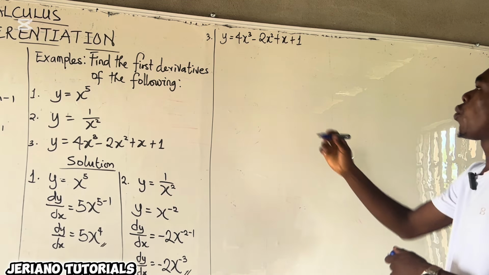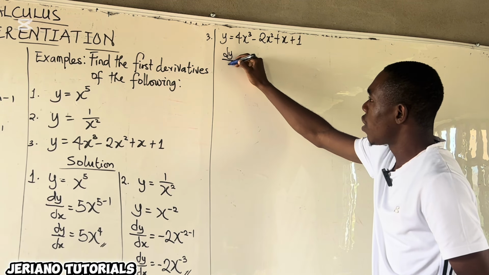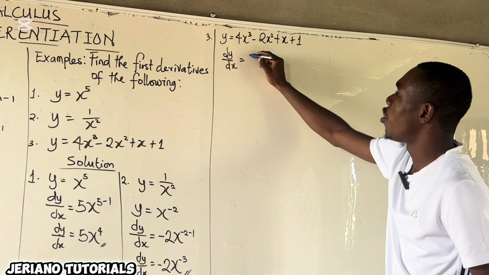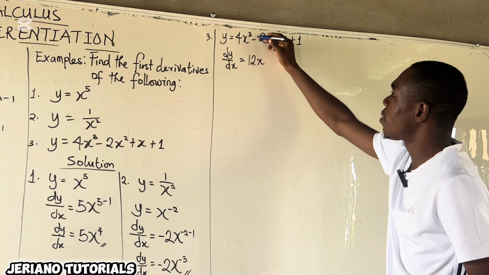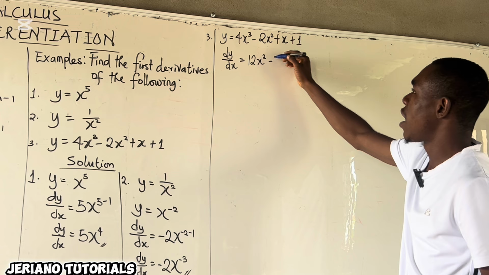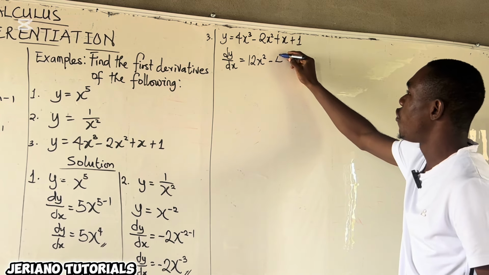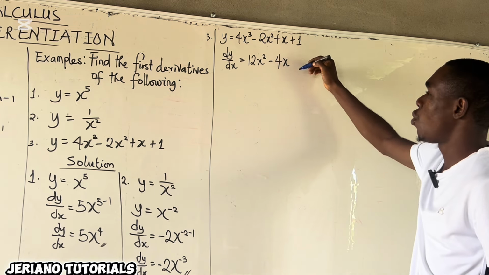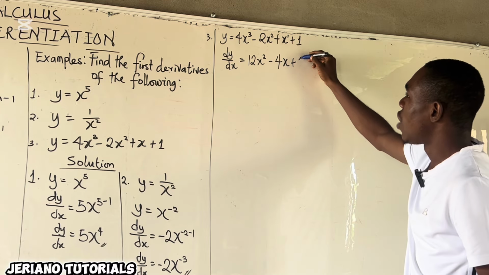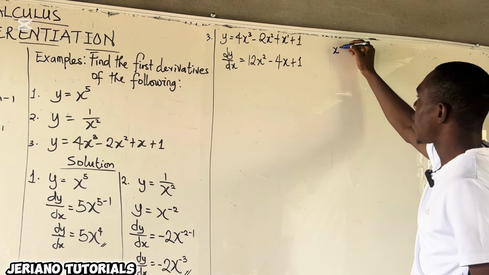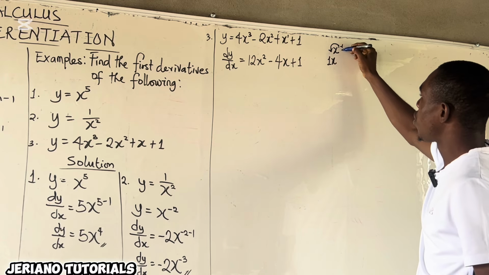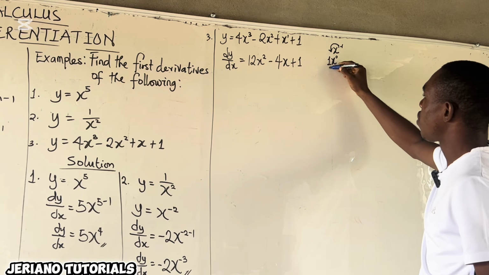So if you want to find the dy/dx of this, the dy/dx becomes, we send this to the back, this is 3 times 4, 12, then x becomes 3 minus 1, which is what, 2. Then we have minus 2 times 2, it is 4, x, 2 minus 1, 1. Then plus, when you differentiate x, you have what, 1. Because it is x, that one is sent to the back to become 1x. Now 1 minus 1 is what, 0. And you know anything raised to the power of 0 is 1.